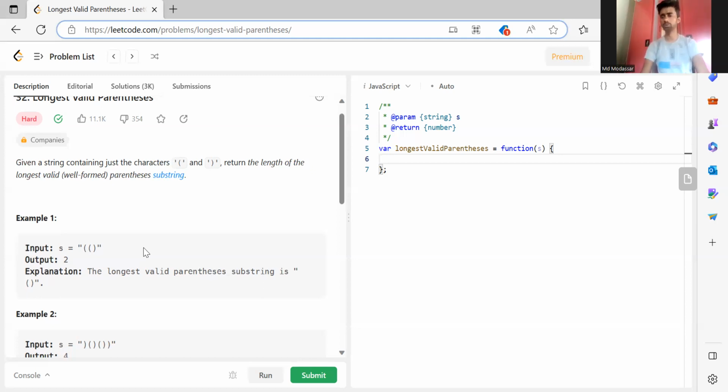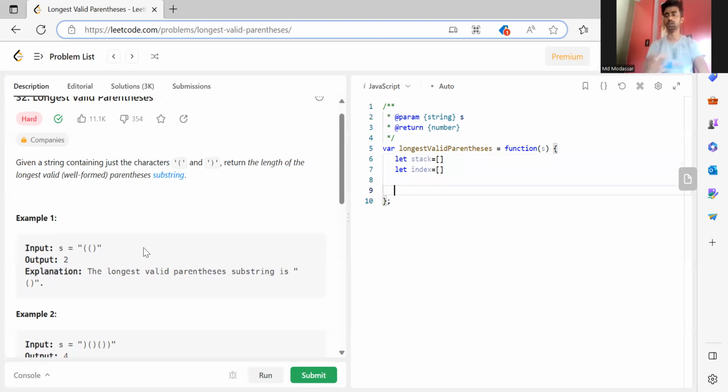So I hope you understood. If you have a problem understanding, don't worry, I will try to resolve it with my code. So first, return the result. Sorry, full stack, and one thing I will assign is the index. Here is a push of index values. That index value helps me calculate the length between open brackets and close brackets. And one more thing, I will assign max value, this time 0.